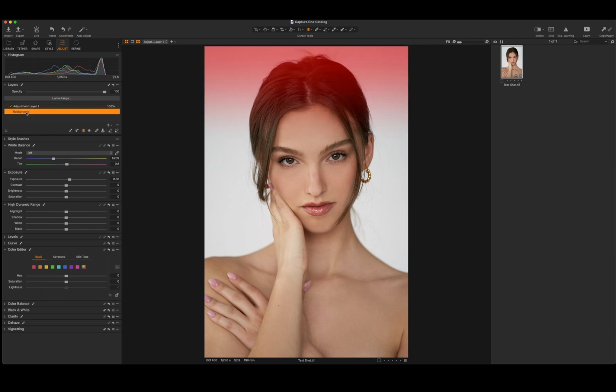Now we can come back to the background and that is how the image is looking. Obviously on our keyboard, we can hit our backslash, however you want to call it, and we can go before and after, before and after. So I would say that image is overall ready to export.